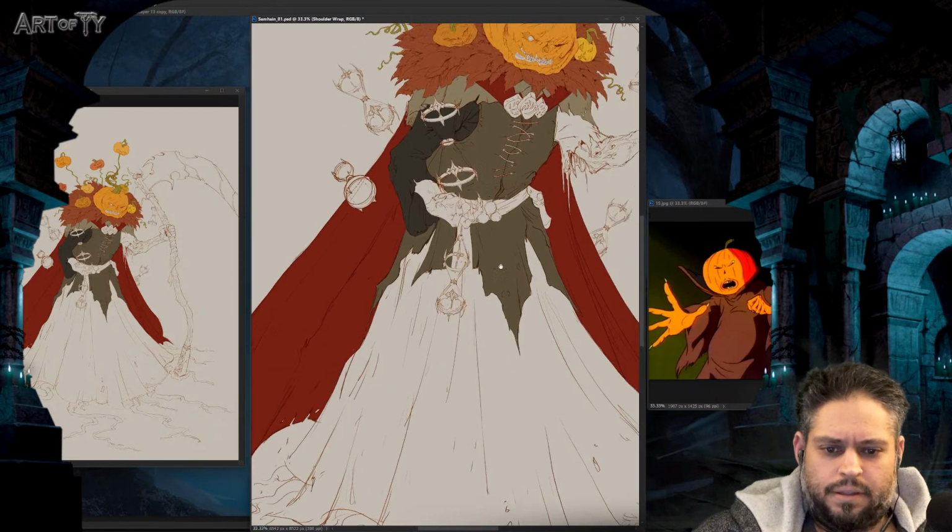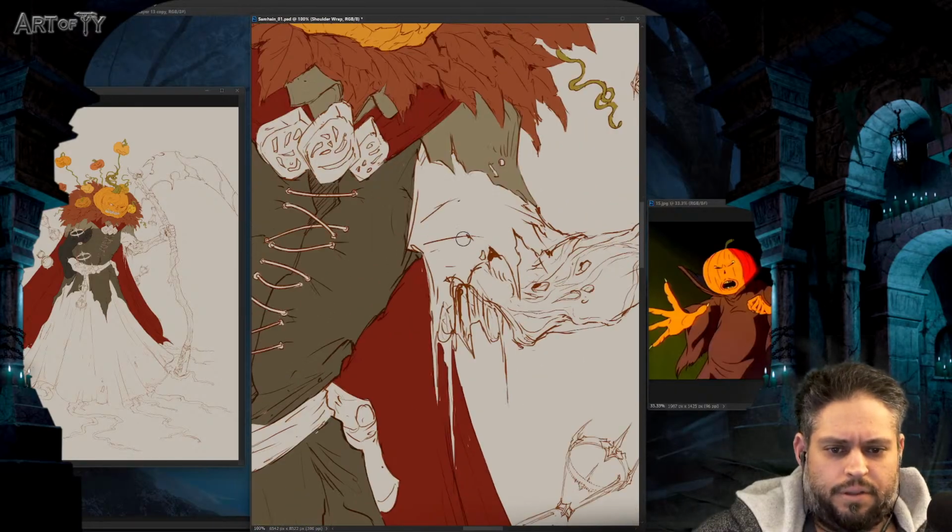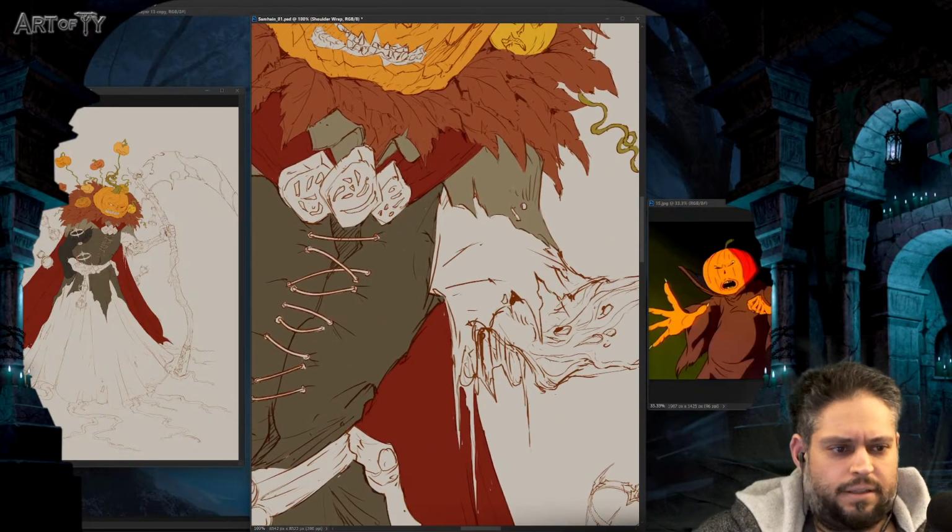I think that could work. I may tinker with it a little more still, but I actually think that's working pretty good.